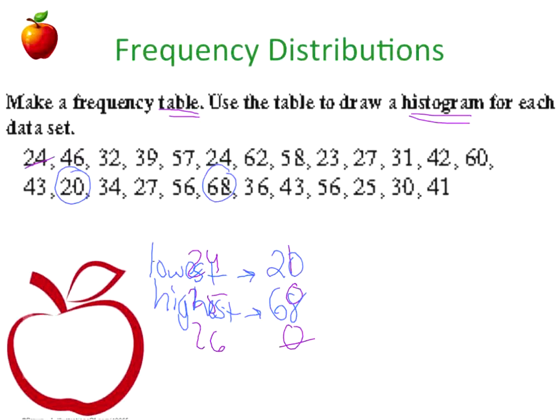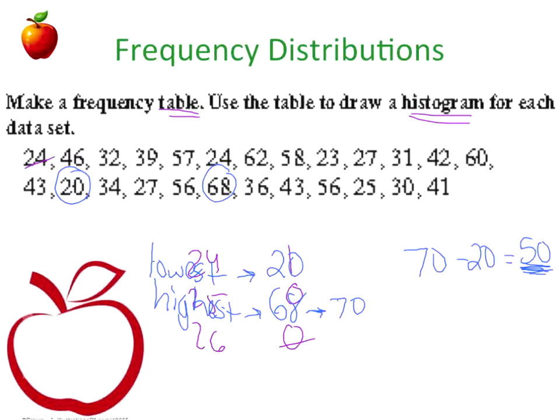So if I'm rounding, because remember when we do our tables, we're not going to go by ones. We're not going to say 20, 21, 22, 68. So if I'm rounding, 20 is already rounded, but we can think of 68 as rounding to 70. That way we're talking whole numbers now. So what kind of a span of numbers am I talking about? I'm talking about 70 minus 20. We're talking about a span of 50 values. You guys okay with how I came up with that? This is not the answer to any part of our problem. It's just helping us determine how many groups I want to do.